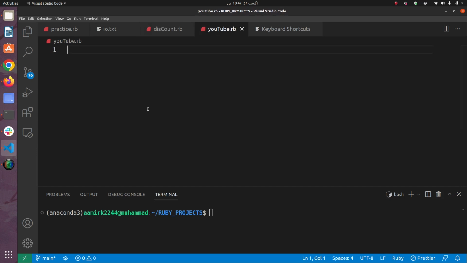And for that we have three global variables: one is standard output, one is standard input, and one is standard error. By playing around with these, we can change where the output is sent, instead of the console. We will change that, and Ruby will send the output to this file.